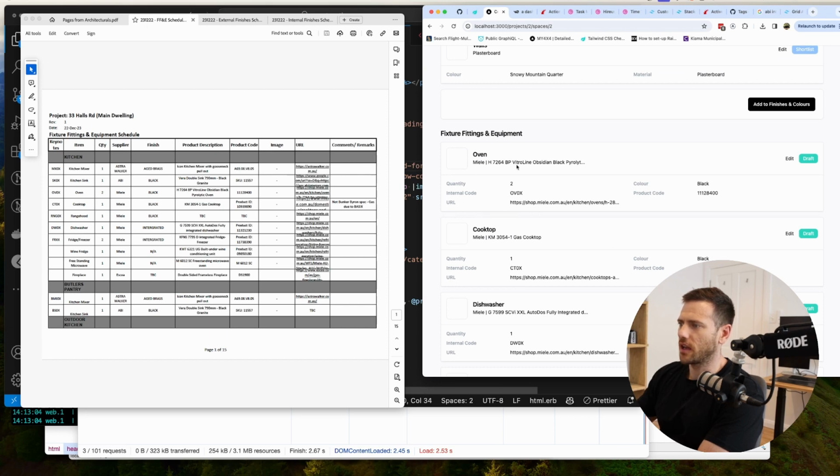If this has been added by the builder, you can say, oh, actually, no, I don't want this one. I want something else. And when we edit something, I want to store that as a comment as well. So when Ken comes in here and changes this behind everyone's back to a different brand or something, we want to store that and then say Ken updated this item to a Bosch instead of Miele.